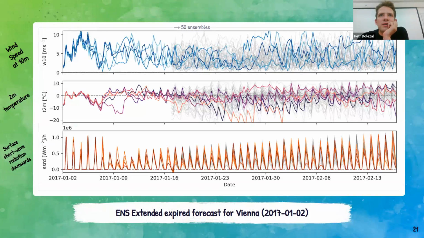But yeah, here is again the data set from a single forecast, and this is just a single location of the three most important fields for predicting the electricity system. You've got temperature in the middle, the wind at the top, and there's short wave radiation down, which is the main PV driver. And you can see that they start all together from a single point, and then they predict the same weather.